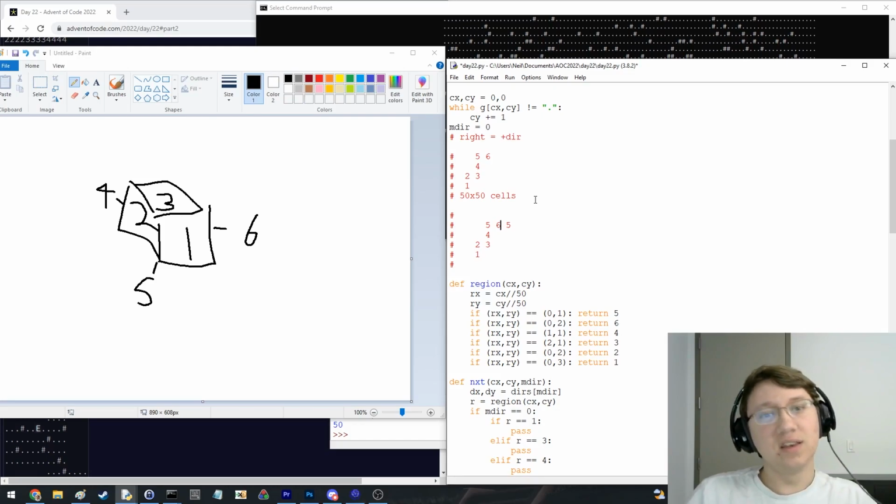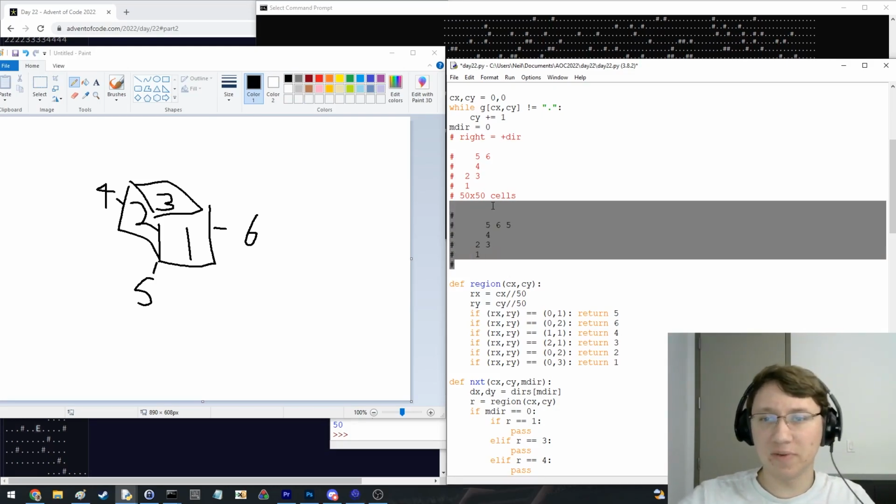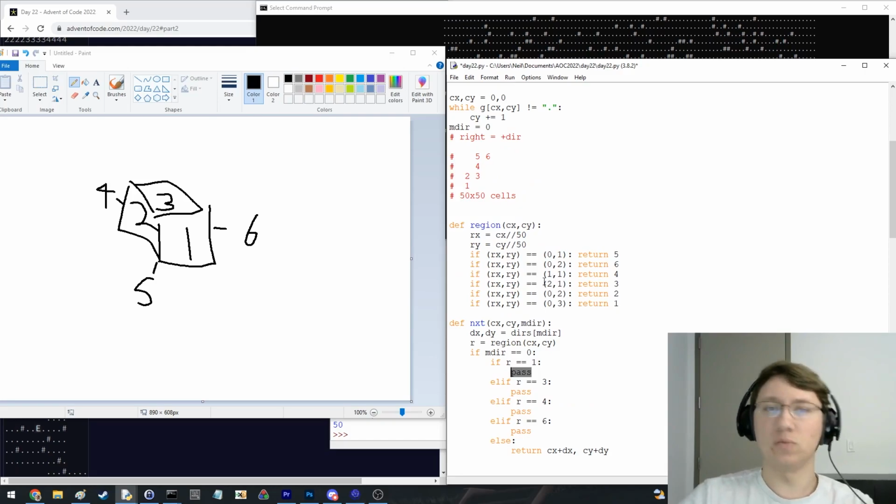Oh, maybe I should have put a z dimension on this. No, I don't think that'd be easy. I think that would be really annoying. I don't think this is going to help. That's going to confuse me. I will just hard code every single case, and we will be exceedingly careful with this. So we're going right off of the edge of 1. We should end up on 6. And where on 1 we end up, like on the right edge, we should end up on the bottom side of 6. Wait, this doesn't make any sense.